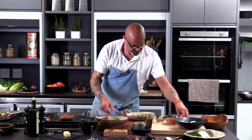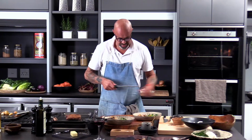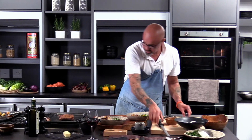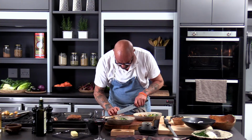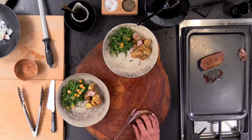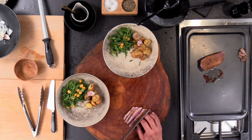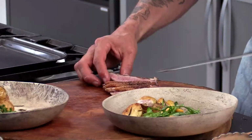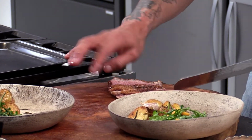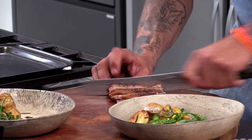Okay, duck. So, just going to do a little sharpening. So duck breast, ready to go on the board. Good knife. Nice slices, about half a centimeter. Can I just show you how beautiful the cooking degree is and how the meat has retained its juices?